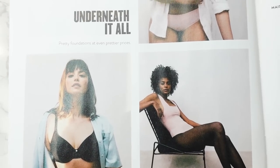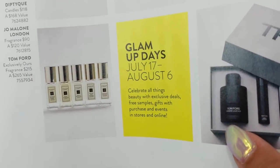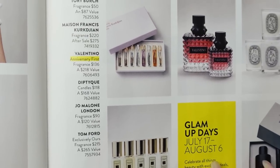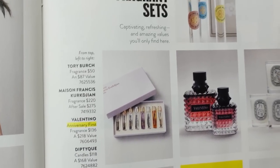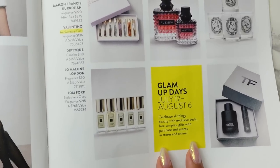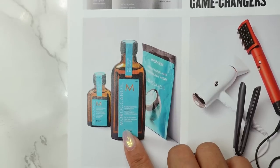Oh, is that a bodysuit? Nice bodysuit. Moving into beauty and fragrance — they have some great fragrance gift sets every sale. We have the Tom Ford set, the Ombré Leather. I own the full size of this; if you like it or want to gift it, they have a set with the travel size and the full size. The Jo Malone minis, the Maison Francis Kurkdjian set, Valentino, diptyque, Tory Birch. I do have the full beauty lookbook, so I will share my recommendations. Beauty is its own event within the sale, and after the sale they have glam days with special bonus gifts and bonus in-store events.